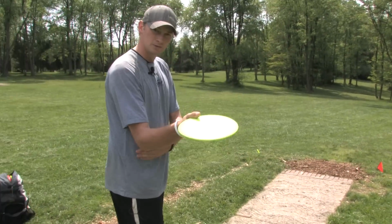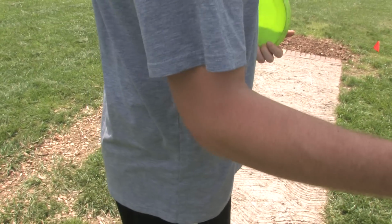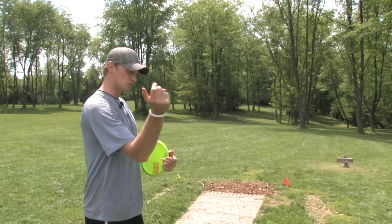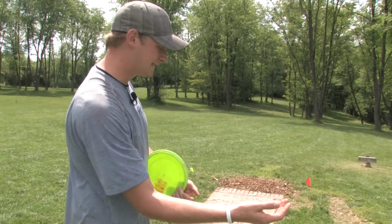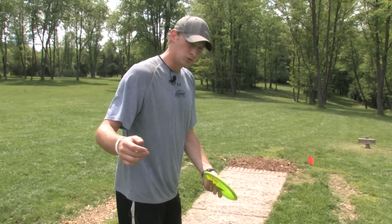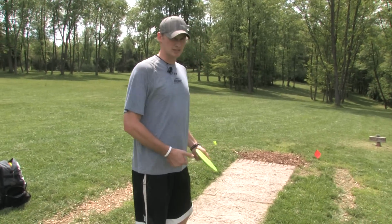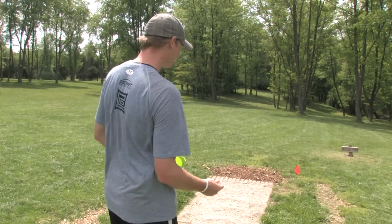Third, my elbow right on my hip. I never leave my elbow off my hip. When you start bringing it out here, you see people throwing overstable discs, they start to really deteriorate their elbow. So by keeping it close in, I can utilize much more power by not throwing as hard, by keeping it close to my body. Just like you would with the backhand, pulling it straight across your chest, I try to keep my elbow right on my hip.